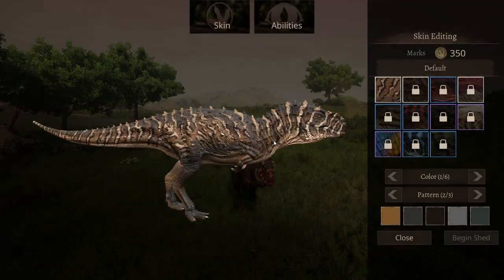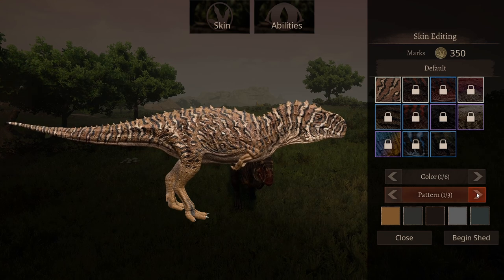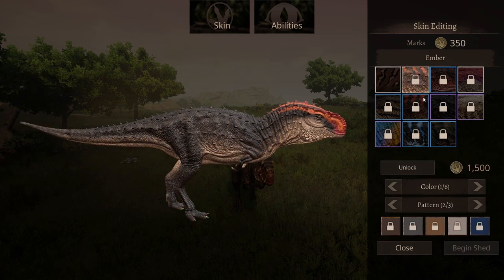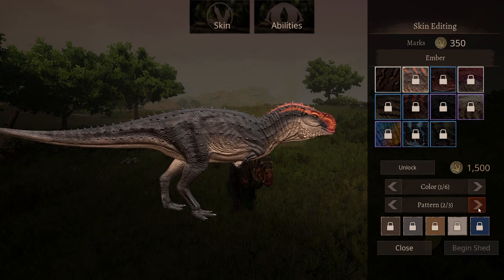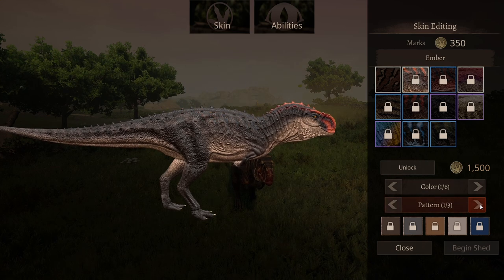So far, I already like this skin. It's nice. It's chill. I don't like that skin at all. These are just your patterns for your basic default skin. This is your Ember. Bit of red, got some black and browns. That's pattern 2, pattern 3, pattern 1.